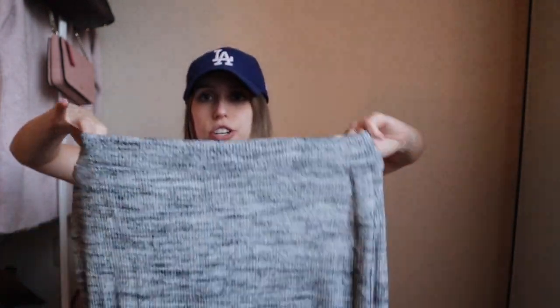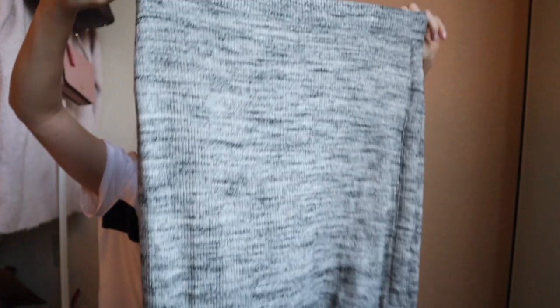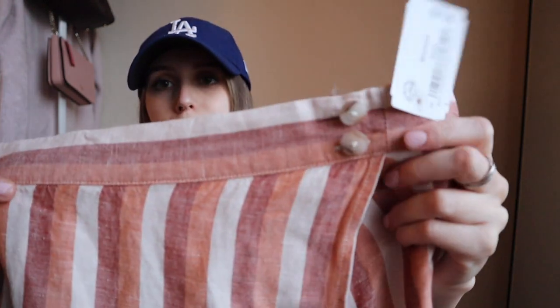This is a Mave skirt — I've been seeing these come back in style. It's a size large, more of a midi skirt with cute buttons down the side, a gray space dye ribbed material and it is lined. I would probably wear this myself — I thought it was cute and it was on sale. Next up, this Madewell midi skirt from spring 2020 is literally a brand new piece, perfect for spring, in excellent condition with a slight opening in the front and a light linen material.